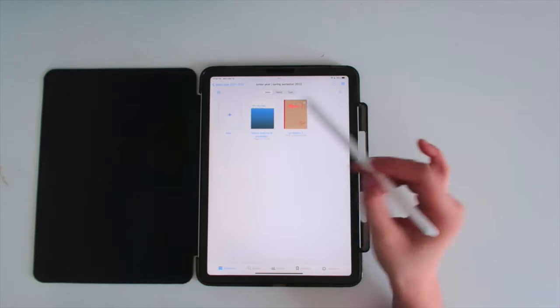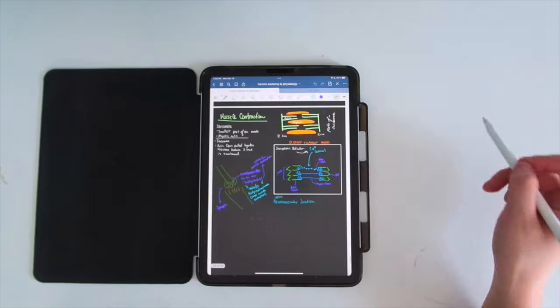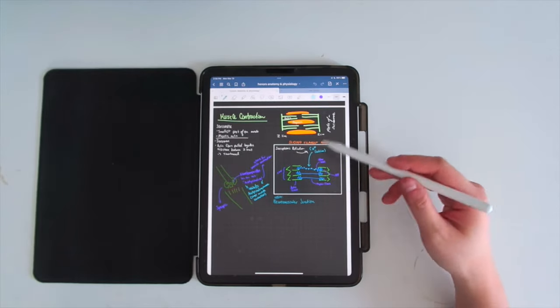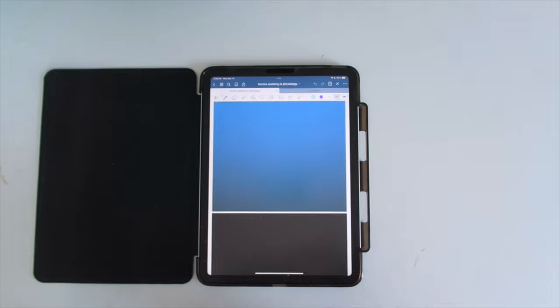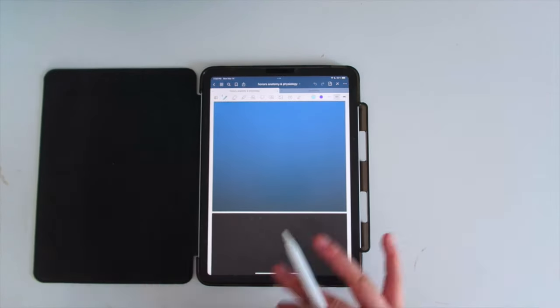So let's go to Honors Anatomy and Physiology. So here's some notes I took today. Very messy, but as you can see, I'm using a lot of imagery. The top part has the name of my class, my teacher's name, and the room it is, and so I don't want to expose that or anything.